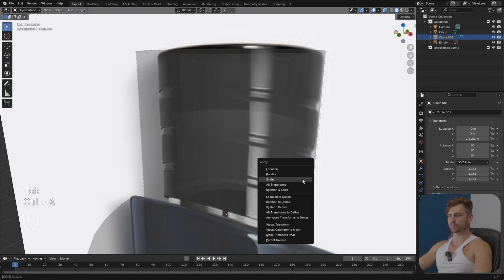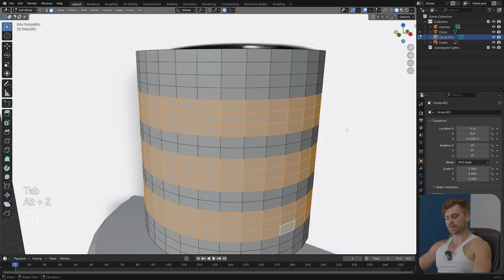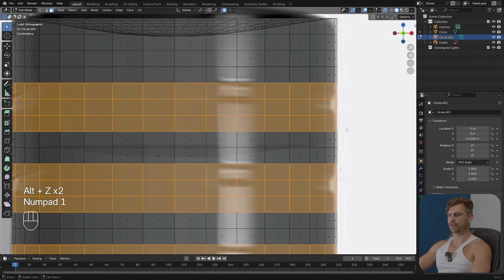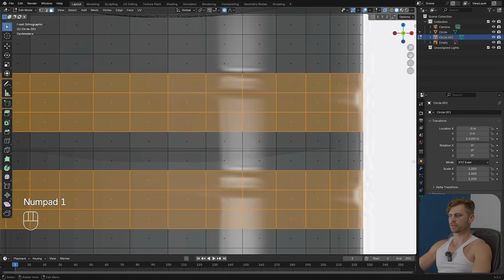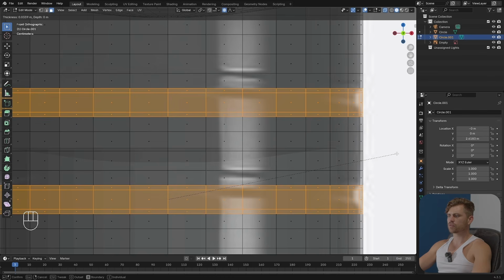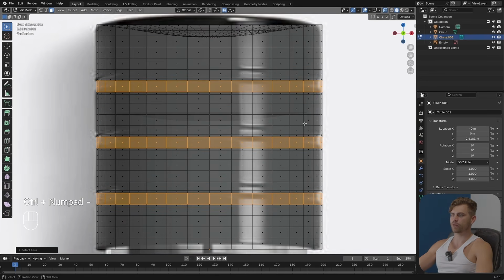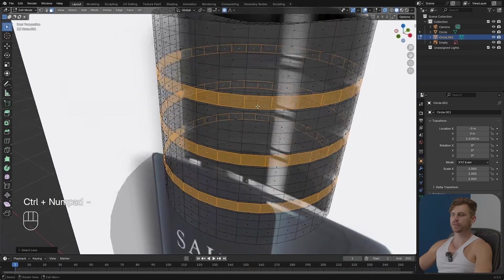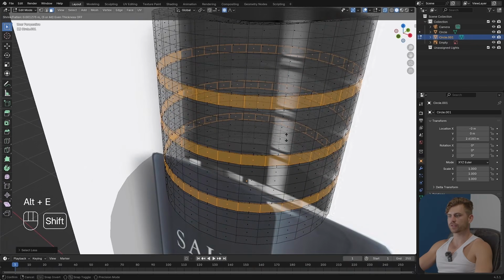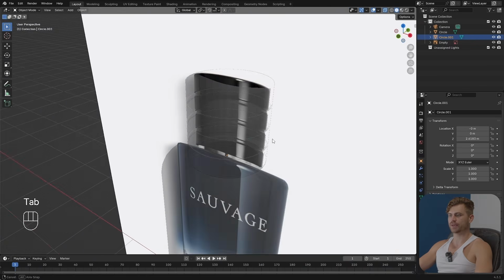Before we do that, let's apply the scale, Control A. I'm going to press on I, and let's have a look. Let's see how deep it goes. This rabbit hole. E. Somewhere over here should be fine. And I believe if we now press Control minus, we only have the middle one left. I'm going to press Alt E, extrude the faces along normals, and bring it inwards just a little bit.